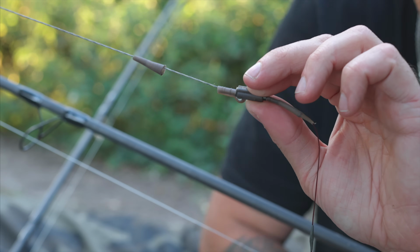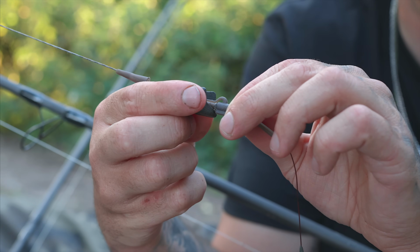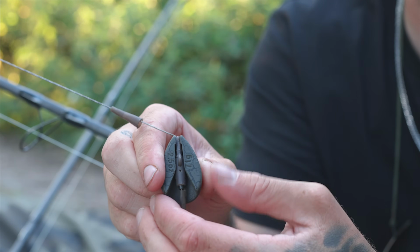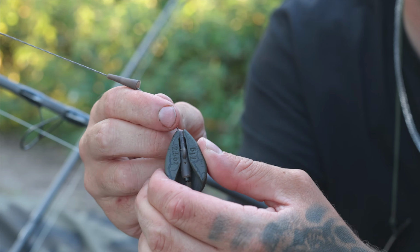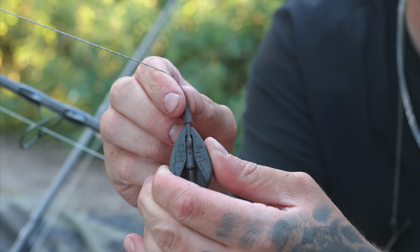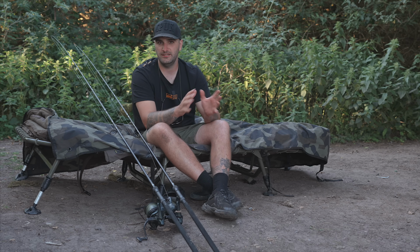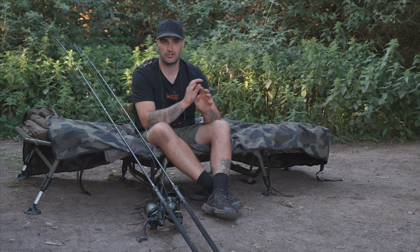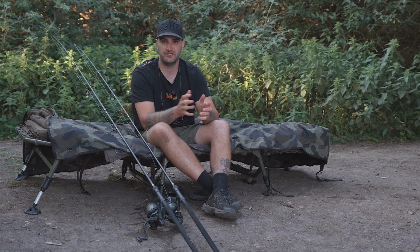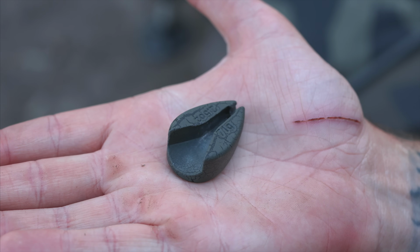I can spend more time looking for fish, I can spend more time baiting up, I can spend more time doing what I need to do than cutting, chopping and changing everything around or having to carry a different set of rods just to be able to fish something completely different. So this setup ticks all the boxes that I need for any venue across the UK, across Europe, anything. The only additional extra I need now to fish an inline lead is to just chuck a few leads in my bag and I've got the option whenever I need it.